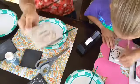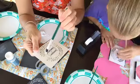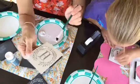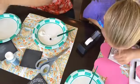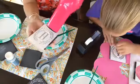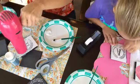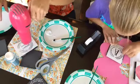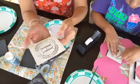So now I'm going to take my blow dryer, and because we're on live, I'm going to blow it dry so you guys can see. I am not a very perfect crafter. I do everything just to get it done. Is it working over there? Awesome. So this is just super, super, super simple. I'm hoping that's dry enough because it got really hot as I was working on it.